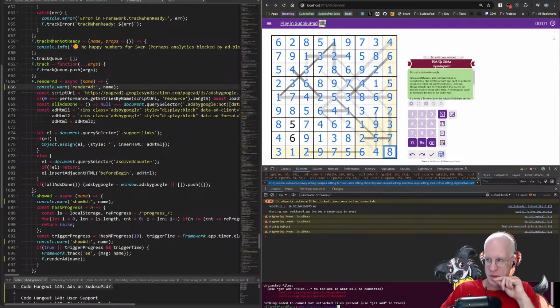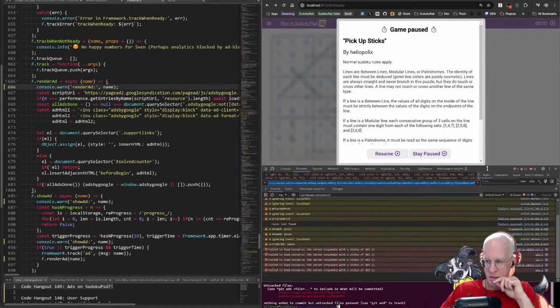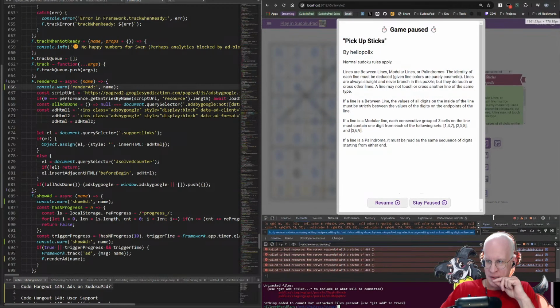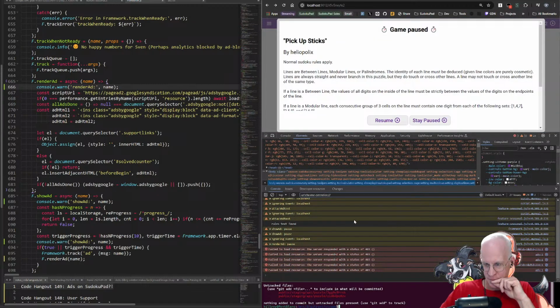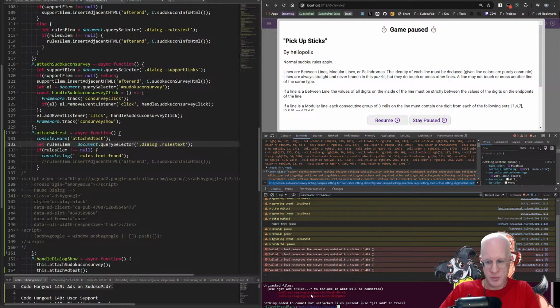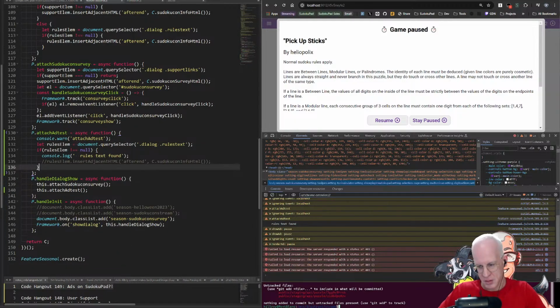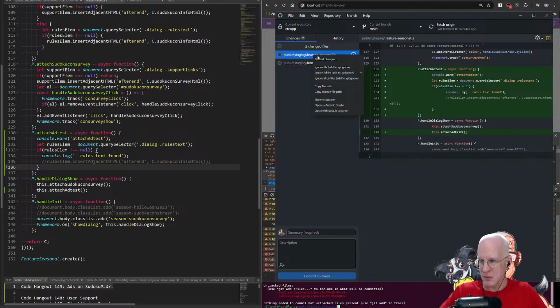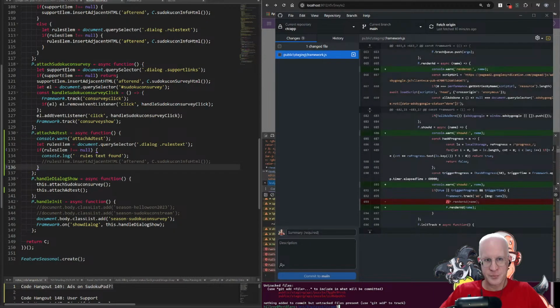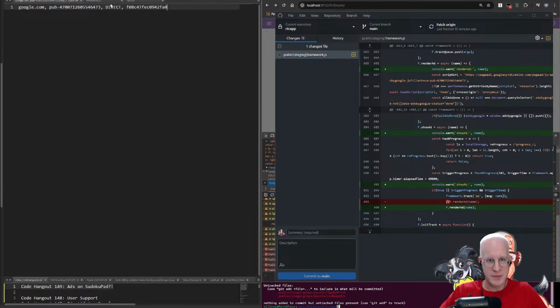If I go here, what do we have here? Show ad pause, ignoring render ad pause. Okay, so we actually want to go back in here, remove that. That's not going to go here. And we'll actually want to undo this. Yep, don't need to mess with that. We already have something in place.